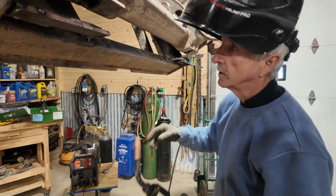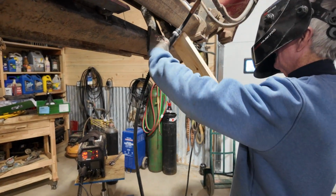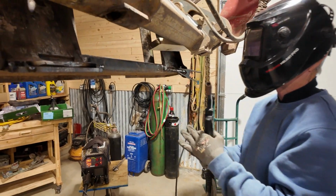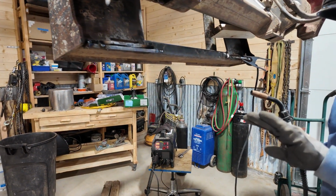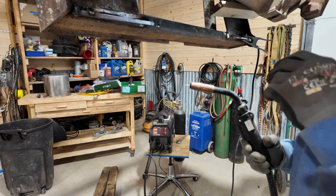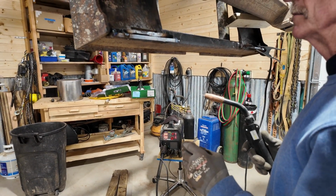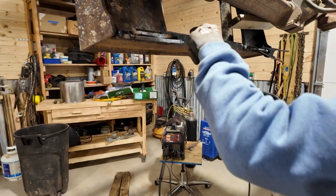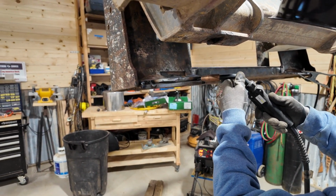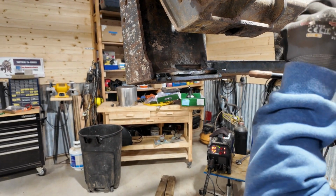Okay. So now we're going to run a bead. It's hot on my gloves though, boys. I need my welding gloves. Want me to go grab them? Nah, we'll see how this goes. We may end up getting them though. So I'm gonna start here and just work my way here, and I'm gonna go little circles like this, and I'm gonna feed that wire right into that hole.